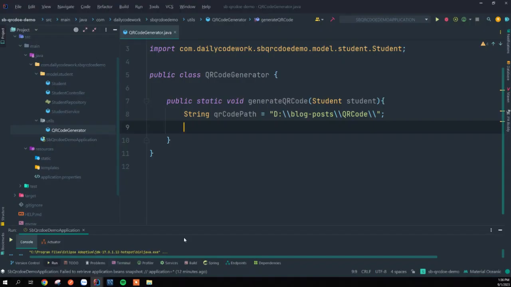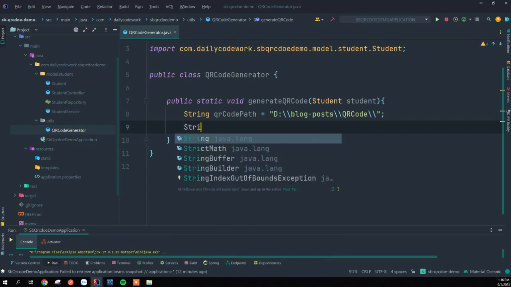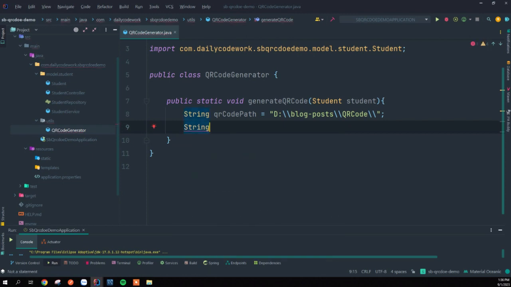Let's go back to IntelliJ. So now I'm going to create another string variable called QR code name. This one is going to be the name of the generated image, so that when we open our system, we can know that this image is for this person, this image is for this person, right?